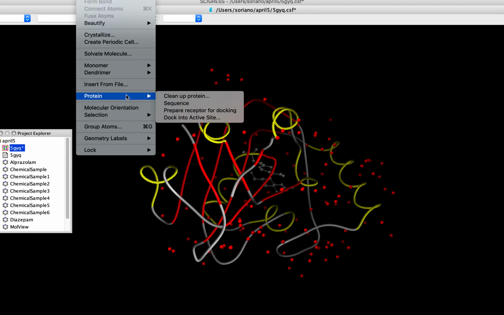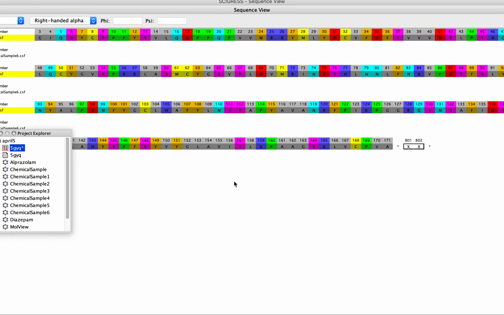So what I will do, let's see if I want to show you anything else right now. Protein, we can do the sequence. And there, PDB, the protein database, will show you that too. But then you get the sequence of all the amino acids. Now, I'm old school, and I know the three-letter symbols for the amino acids, but most modern molecular biologists and molecular scientists in life science research probably are using the one-letter symbols now. And I always have to have a little conversion factor so I can tell that R, for example, represents the amino acid arginine.